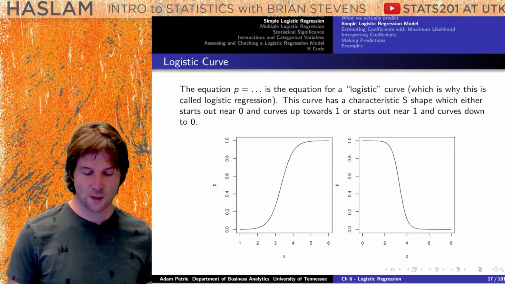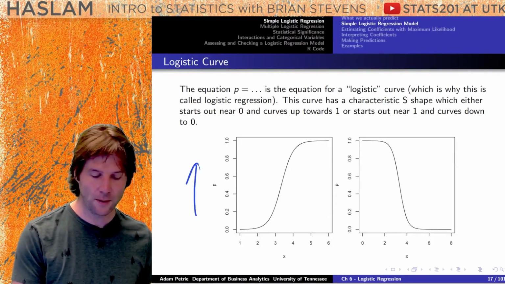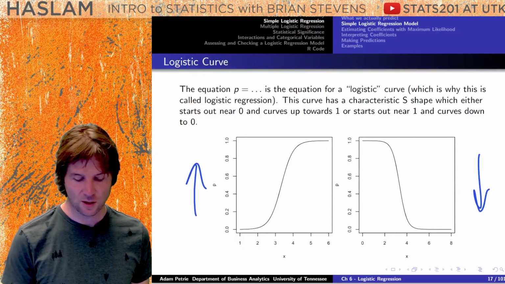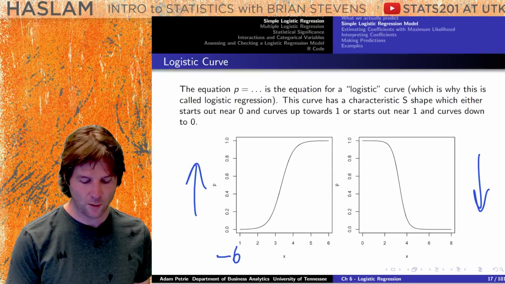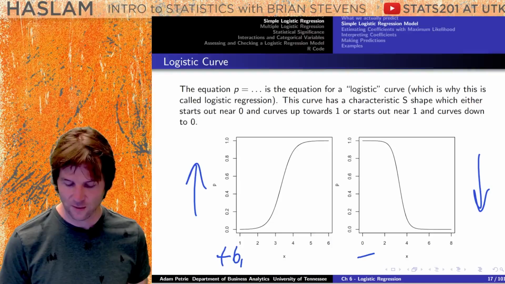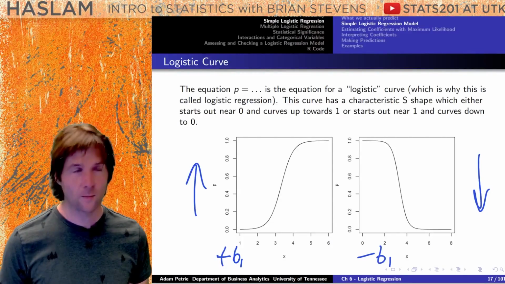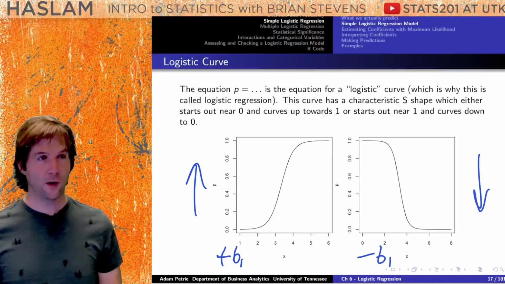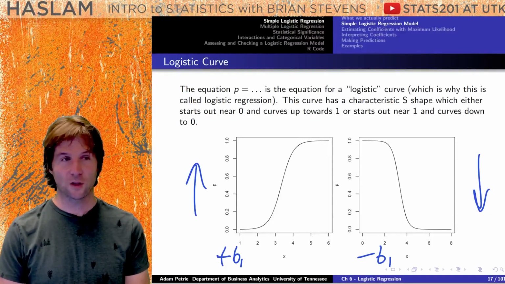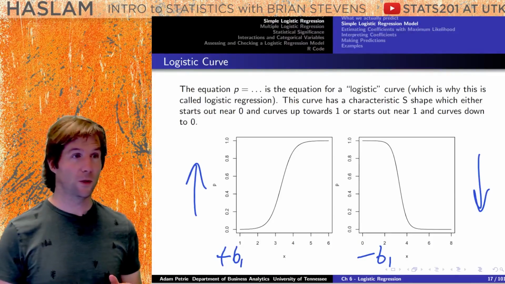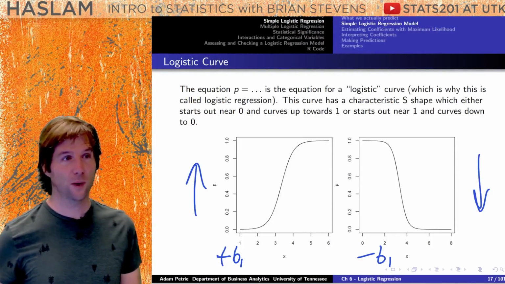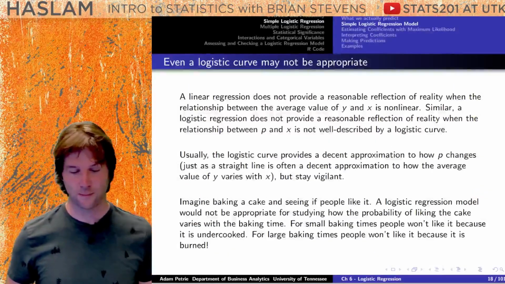And notice the sigmoidal curve can be sigmoidal up or sigmoidal down. This simply relates to the coefficient of the slope. If the slope coefficient B1 is negative or positive, the negative would be sigmoidal down, and the positive would be sigmoidal up. So depending on the coefficient of the slope, the sigmoidal curve will either go upwards or downwards, increasing or decreasing the probability of the level of interest.